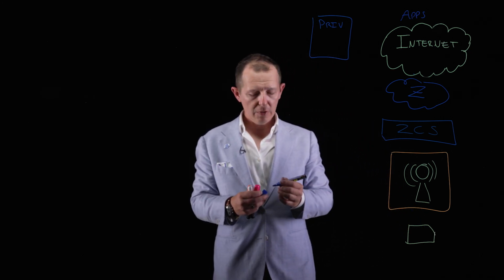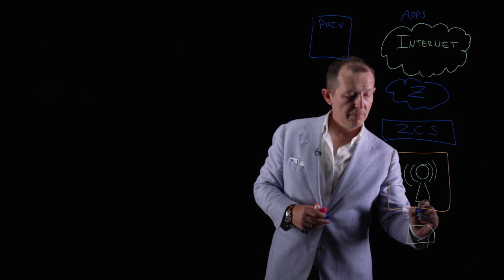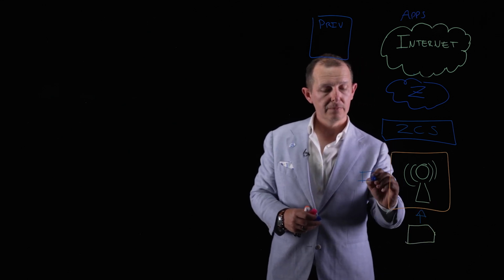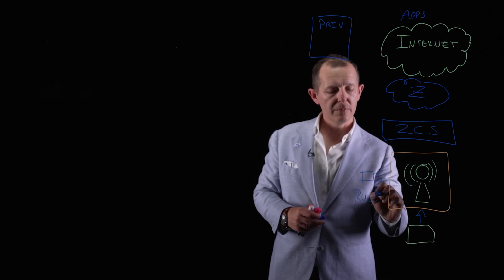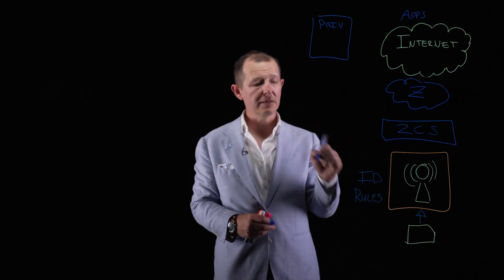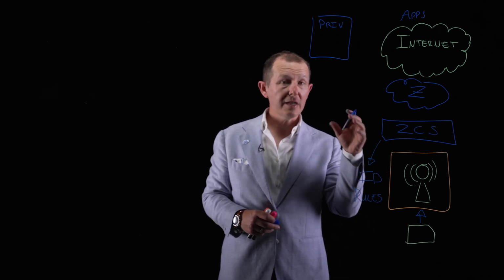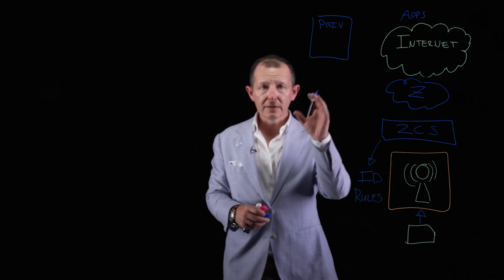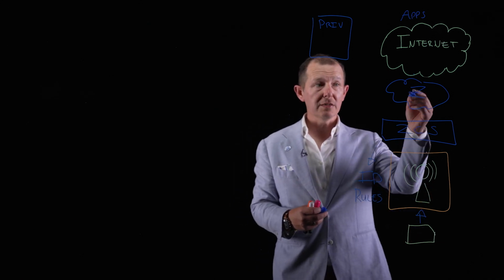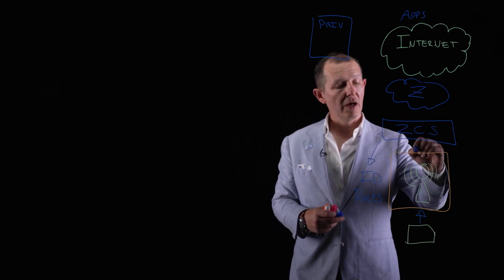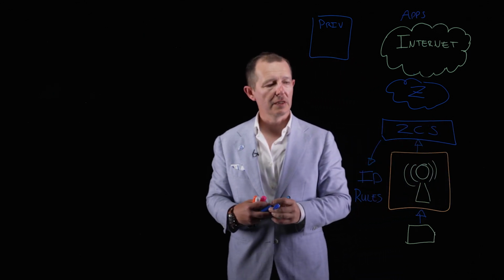And what that means is that when you try and connect from a SIM, let's just go down here, we have a SIM. Now that SIM is going to have an ID. It's going to have rules, as we discussed before. The difference this time is that Zscaler is actually impacting the decision about these rules and identities. We're actually telling the mobile network, hey, this is a SIM that belongs to a policy. Do not send it straight out to the internet. Rather, establish a path from the cellular network into the Zero Trust Edge that we have, the Zscaler Cellular service.